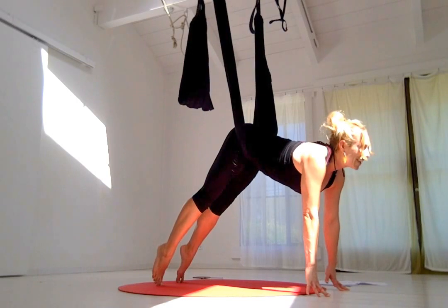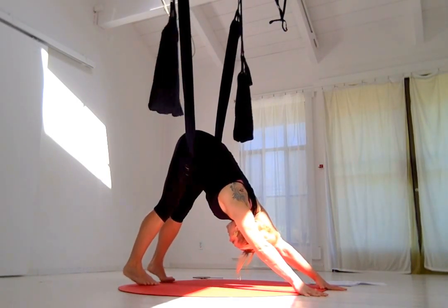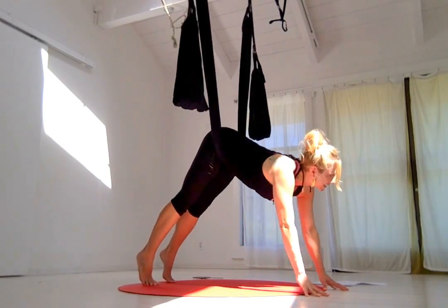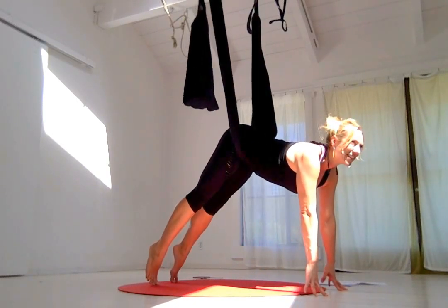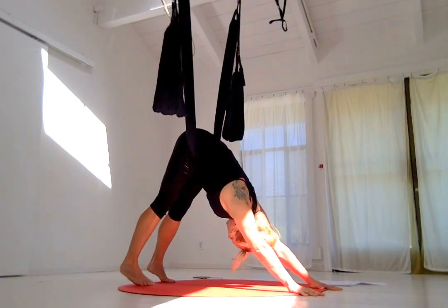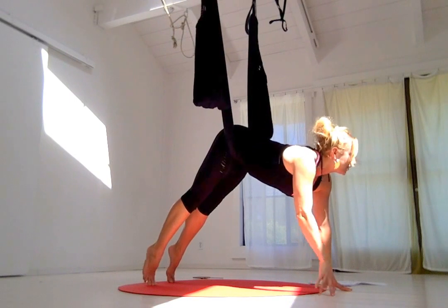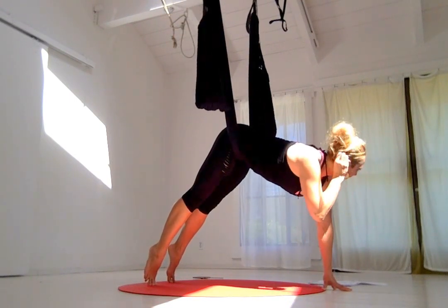Well, cat's meow. I'm not renaming that one, I'm sorry. There's so many dog poses in yoga. I was like, where are my cats? There's no cat. There are cats. This is my meow. So this is the cat's meow. And the cat's meow is like, it's awesome, right? So that's the cat's meow.